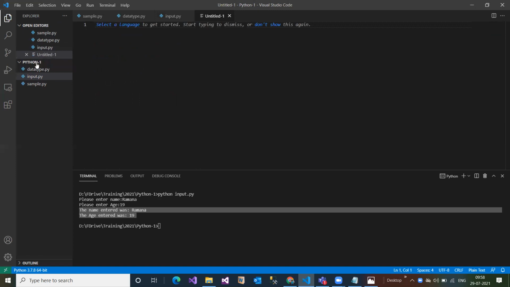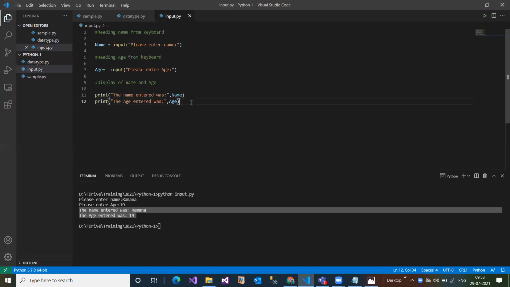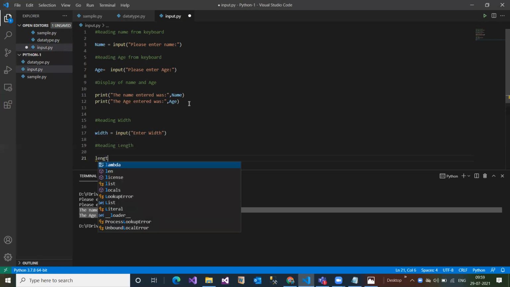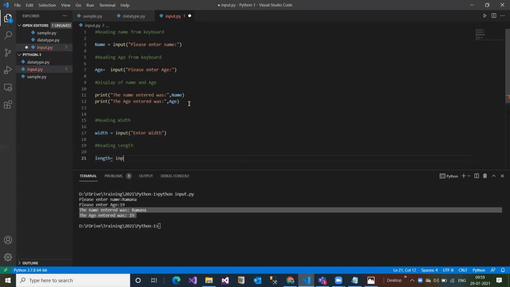Let's create one more file here. Reading width equal to input enter width, reading length equal to input enter length.